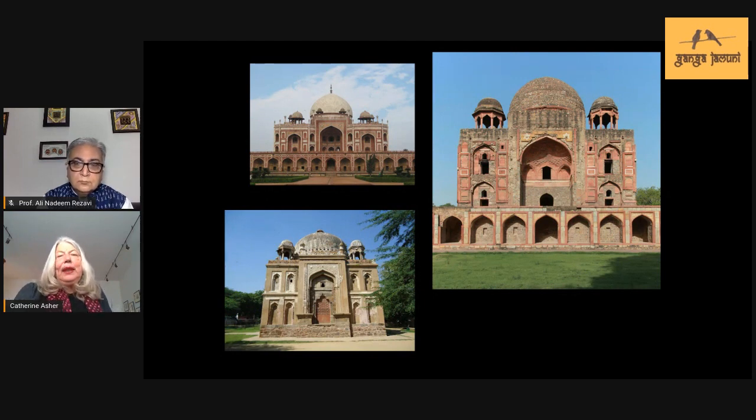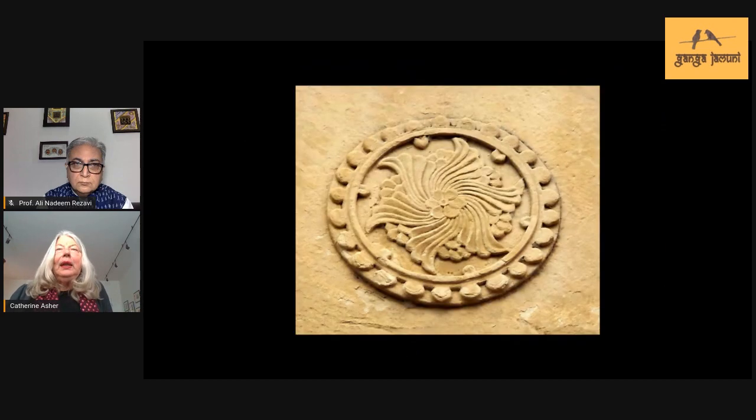But I would like to point out to you that this is not unique to Humayun's tomb as many people think, but as, for example, the same sorts of stars are found on the tomb of Ibrahim Sur, that is Sher Shah's grandfather, in Narnaul, and on Lodi structures as well. So again, this kind of motif is Mughal, but also belongs to a larger Indic tradition.